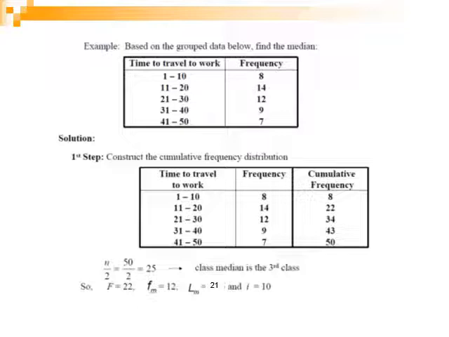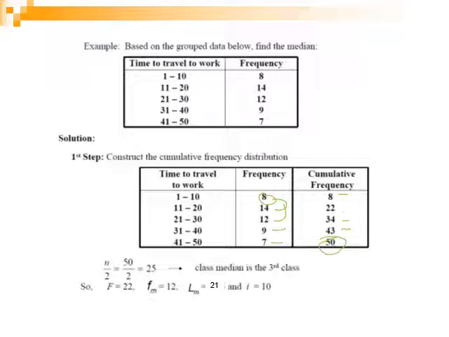Of course, you already know the cumulative frequency column and how to find its values. We add 8 to nothing, which is 8, so the first cumulative value is 8. Then 14 added to 8 equals 22, 12 added to 22 equals 34, 9 added to 34 equals 43, and finally in the final class, 7 added to 43 equals 50.